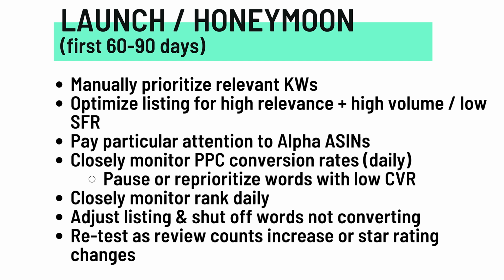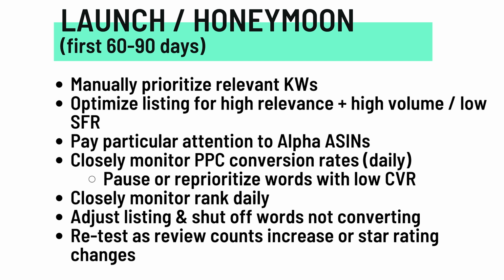And then if you convert above what your competition is doing for a particular key term, it can actually help you. This is particularly important during a launch phase because you don't have reviews or social proof yet. And so if we're starting to see that pay-per-click conversion is hurting our organic rank, it's better to pause, stop, and then reprioritize words within your pay-per-click campaigns that are actually working. So this is super important and really particular to this launch phase of SEO.